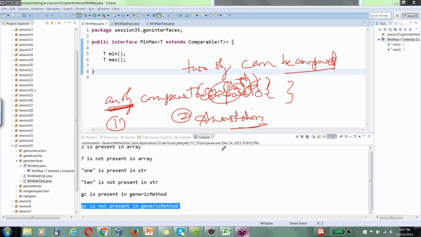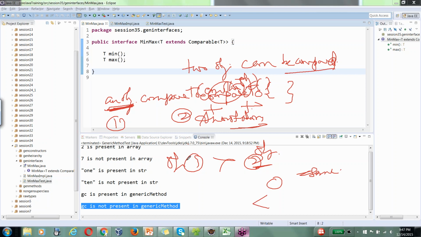If the number is positive, object 1 is greater than object 2. If the result is 0, both objects are the same. If the result is negative, this object is less than the other one. That is how the compareTo function works.